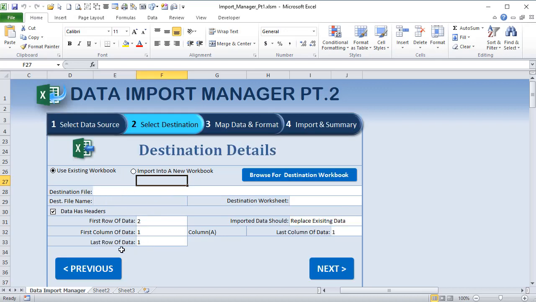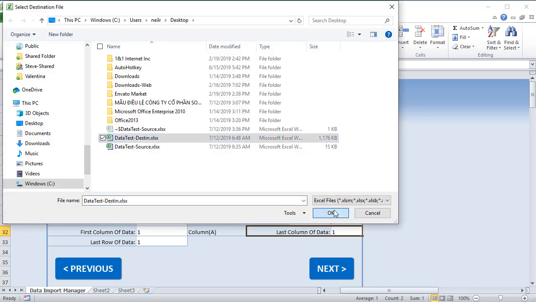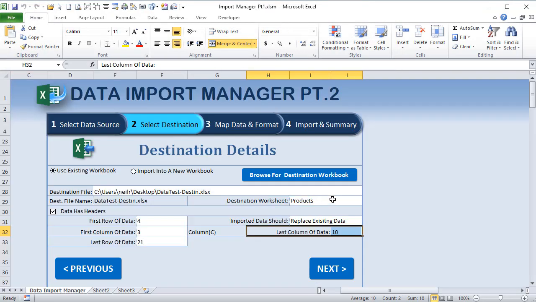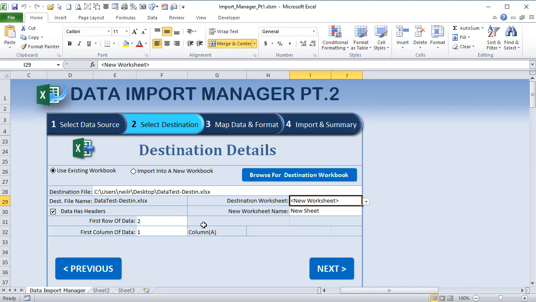Of course, there's no data here, but a certain amount of data is cleared, and I want to make sure we do that. When we have an existing workbook, we also need to know the last row of data and the last column of data. The only way we would not have this is if it were a new workbook. Let's just pull in the workbook. Say it's an existing workbook and we already have data here. The last row of data in this sheet is 21, and the last column is 10. These are very important, so we need to clear all those out and reset them.